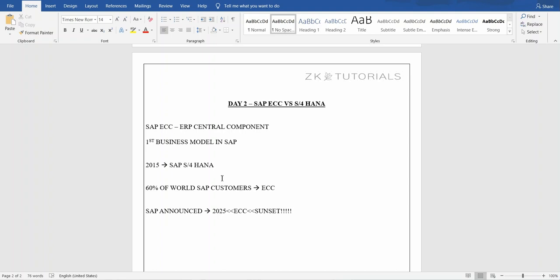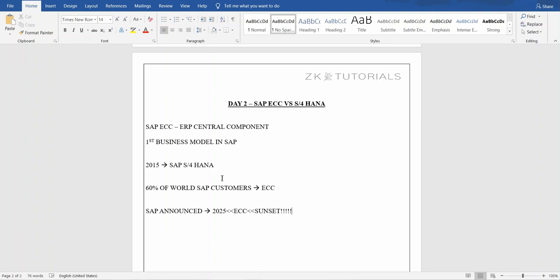We will discuss that when we go to the discussion about the implementation, all these things. I will also talk about the weightage, how much we are investing in this SAP. I'll give you the detailed calculation of the cost. You will understand that. Now we have clarity that ECC is completely going to stop by 2025. There is no more ECC.